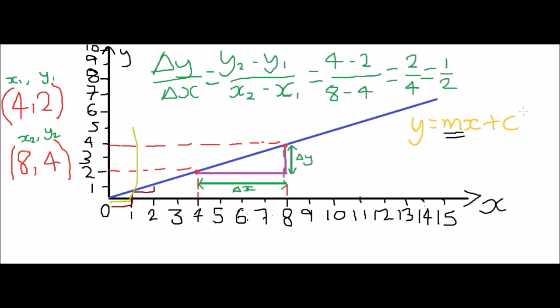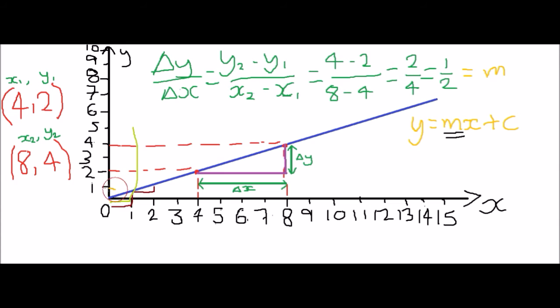So the general formula of an equation for a straight line is y equals mx plus c, where y and x are the y and x coordinates of any point along the line. m is our gradient and c is our y-intercept. So for this example, we'll have a half equals m, and m is just the mathematical term for gradient, and c is our y-intercept. So all we mean by that is where the line crosses the y-axis.